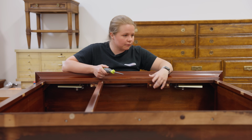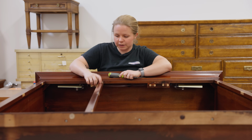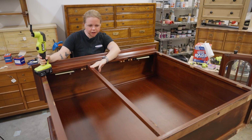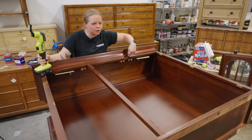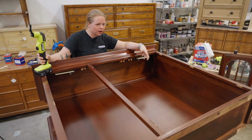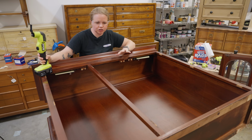So now that we've got all of the hardware off and all the doors removed, it's gonna be time to remove this piece of wood right here. The reason that I am going to remove this wooden piece is because since we're not putting the doors back on, we felt that it just looked a bit lopsided with only one wooden piece. There was a faux wooden piece between the doors of this one that was attached to the door, or else we could have kept both of them. But I do think that removing this is going to give us a much better, more open concept shelving system here.